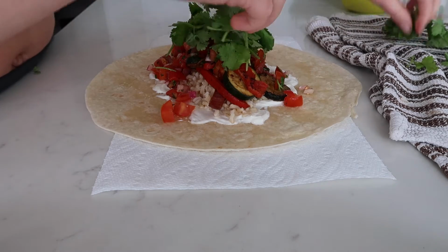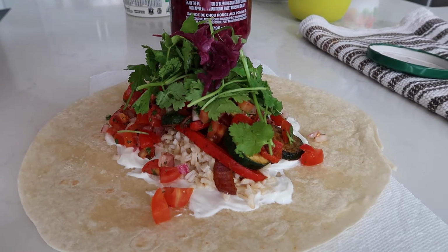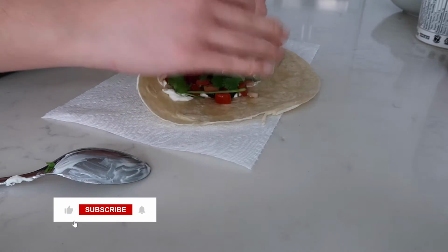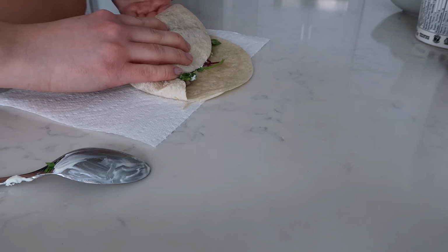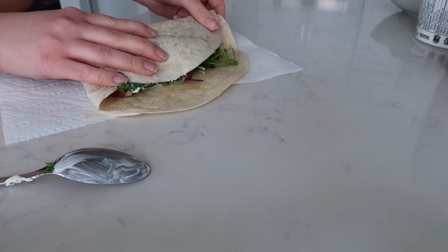Then I topped it with some pickled cabbage, I think that is from Farm Boy. It's not my favorite. It has apples in it, so it's like oddly sweet. I thought it would be more sour. This is a great wrap if you want to involve a lot of vegetables, because you can just shove in as many vegetables as you want, and it's just so fresh tasting and just really nice.